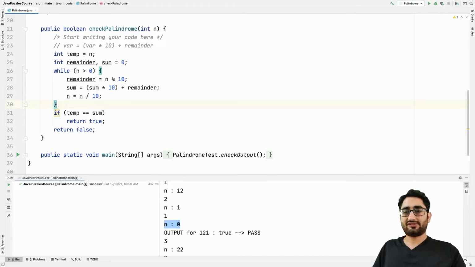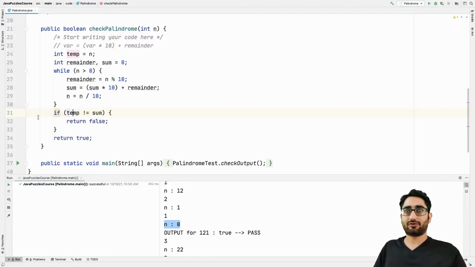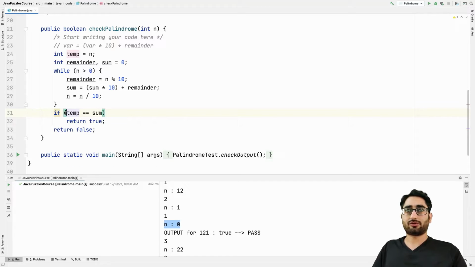Okay, I can see there are a couple of optimizations that are possible right now. So we are checking if temp is equal to sum, and then we are returning. So we can optimize this line and you can see if statement can be simplified. So IntelliJ is telling us, I'll say invert if statement. We don't want to invert. What we are going to say is return.